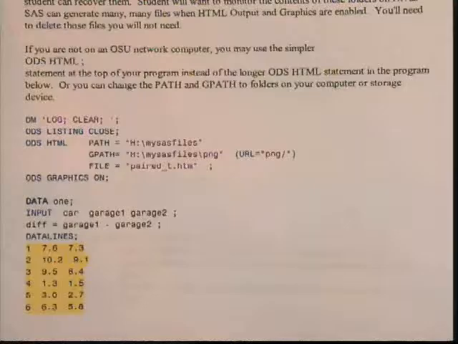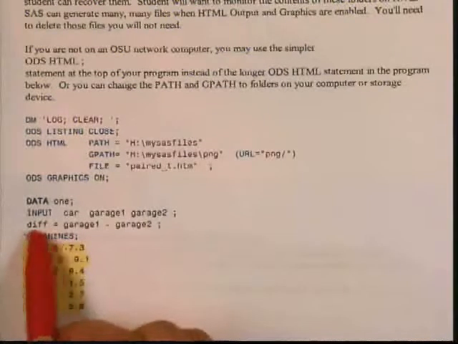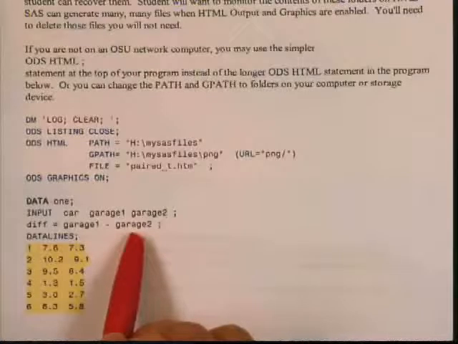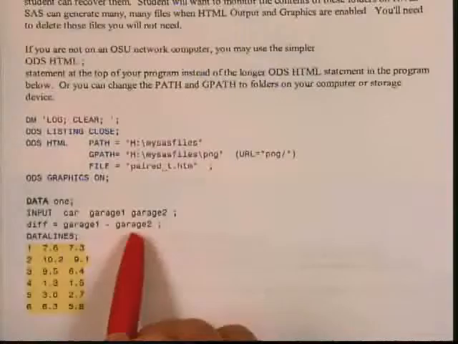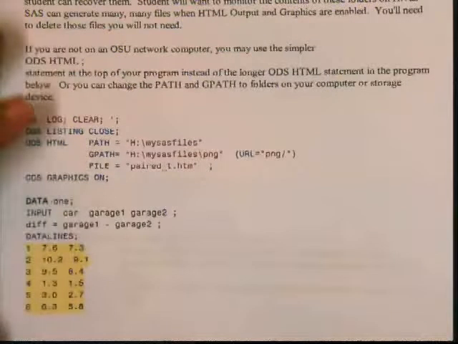Okay, now then I did this 2 different ways. I think you see 3 different procedures in this. Actually 4. Okay, so we have a difference. This is the D value in that hand calculation that we overviewed. I took Garage 1 minus Garage 2. If Garage 1 gives inflated estimates, these differences are going to tend to be positive, right? Most of us like to think about positive numbers better than negative numbers. All right, so I have all the data input.